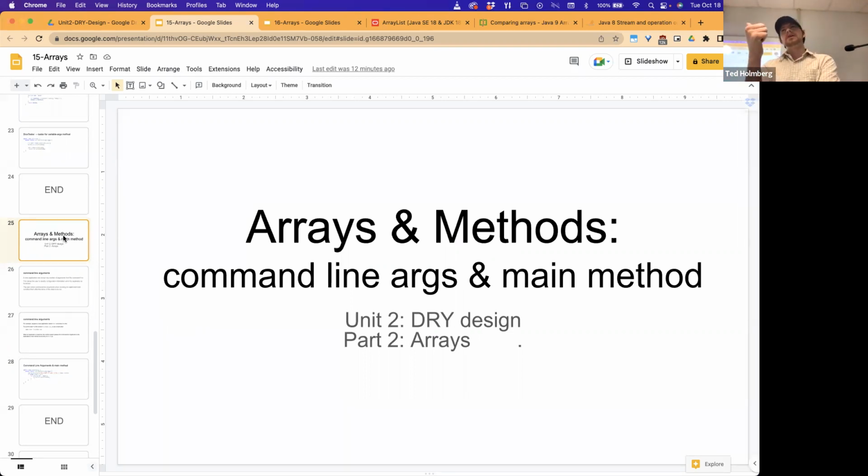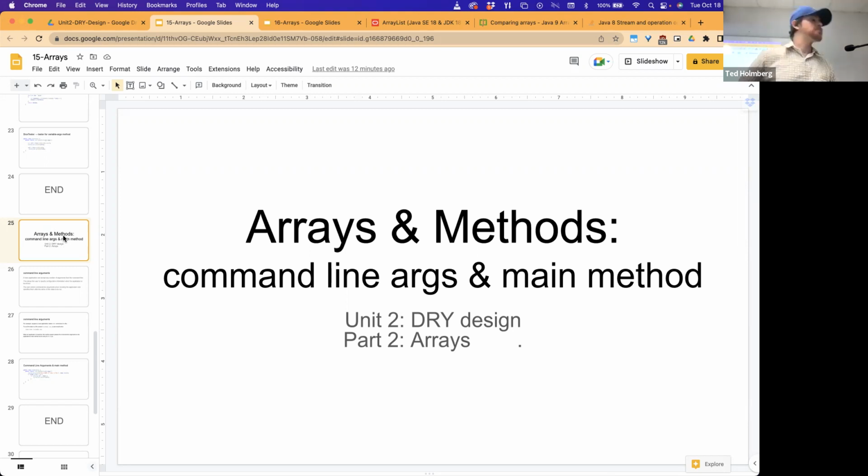We talked about public. We talked about class. We talked about the identifier for class. We talked about curly braces. We talked about public for main. We talked about static for main. We talked about void. We talked about main. That's just a name. String. So this is going to be a string array of args. This is going to be the last of the boilerplate code that we started on the first day of class.